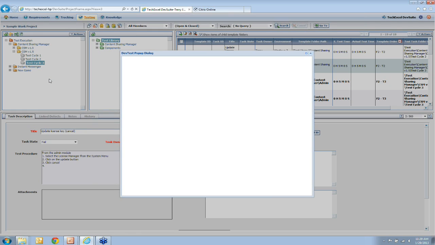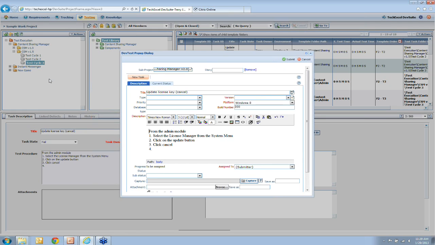For the integration with DevTrack specifically, we do have the ability to map over any or all of the fields that are present on the task description directly to the bug record. So in this case, I have the title, the description, the platform, the build number, all mapped over so that the tester really doesn't have to do much more than add any additional information that you don't want to track at the task level. But you could really make it so streamlined that they can submit everything directly into the tool.